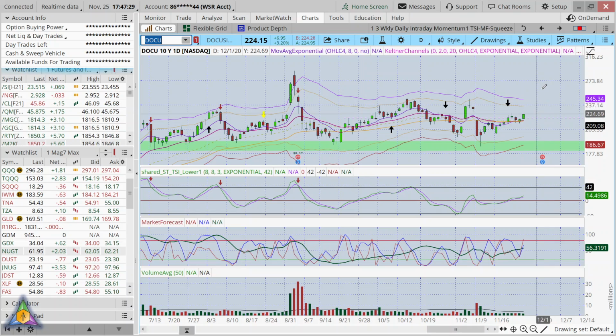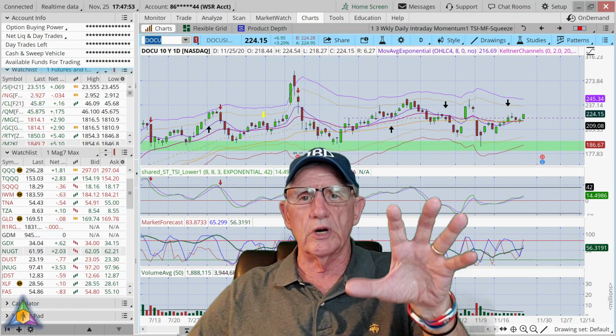If it goes in my favor, it will gap up and move higher, and the volatility crunch after earnings will basically suck all the premium out of it, and that's on Thursday. And on Thursday, I'll close it as soon as the volatility is sucked out of it due to the earnings.